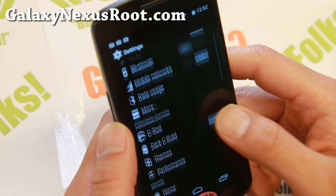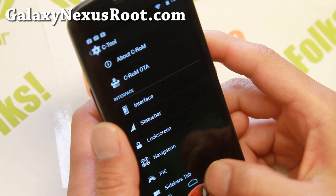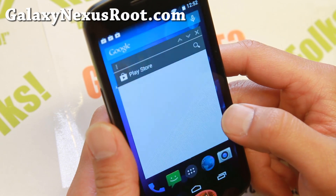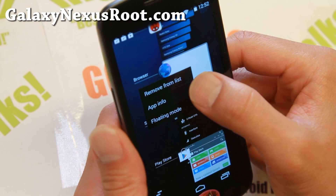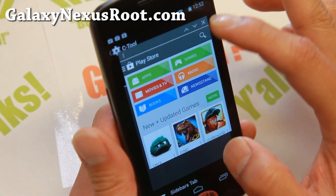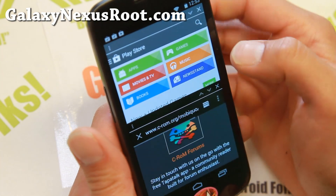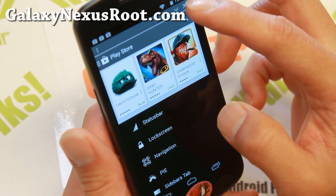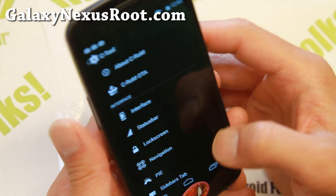Let me go ahead and show you some of the cool features about this ROM. The coolest part is the multi-window — a floating multi-window. It's got a full floating multi-window. You just have to launch the app and then launch it from your recents. I've got two windows here. You can snap to the top and then snap to the bottom, and now you have full multi-window working. You can also do floating windows, which is very nice since the Galaxy Nexus doesn't have multi-window natively — with this ROM, you can sort of make it like a Note 2.